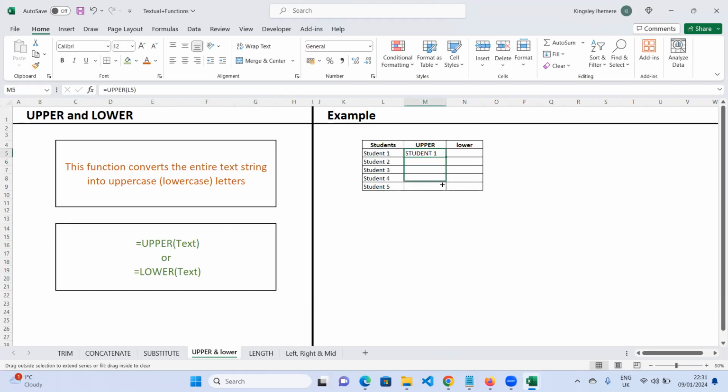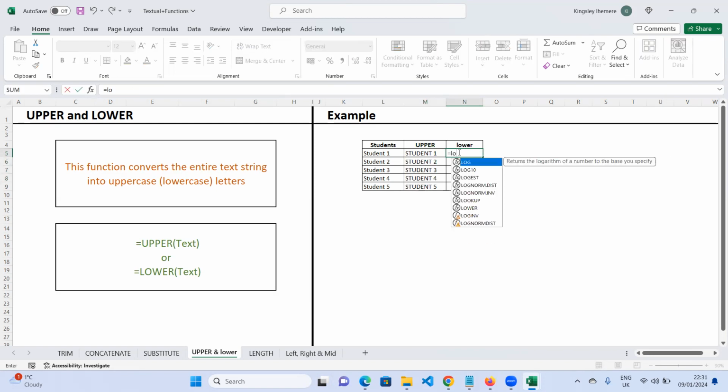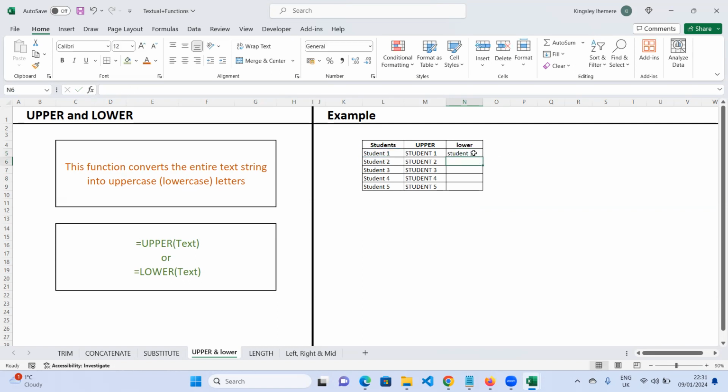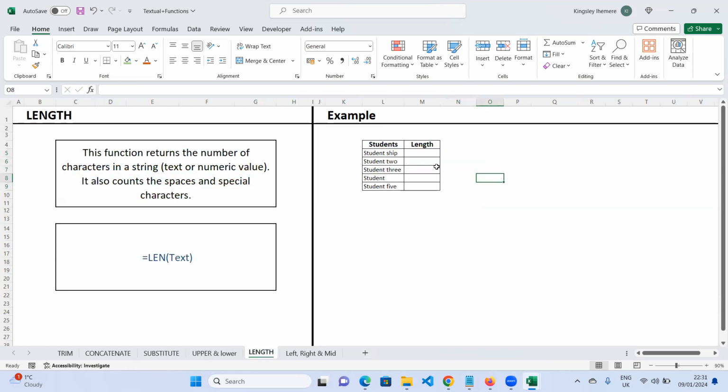This is straightforward, and lower case is the same thing. It converts everything to lowercase. This one is straightforward. Any question on this? No. The next one is also very straightforward.